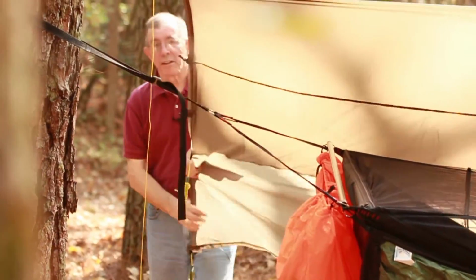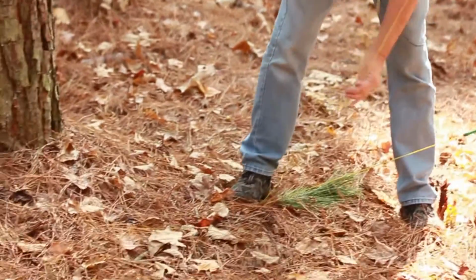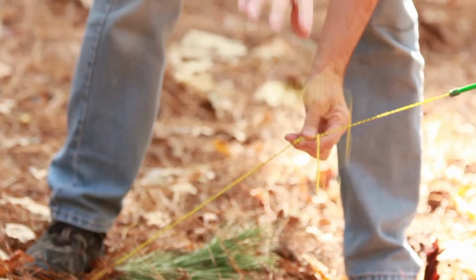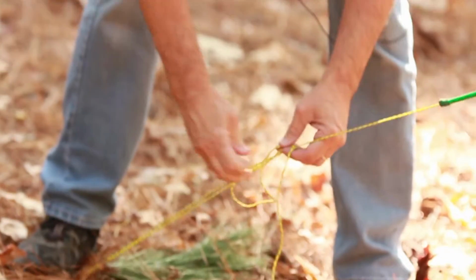I'm going to stake out the back corners first. I like to use a slippery taut line twice around the standing line, back through on a bite, and you can adjust it.